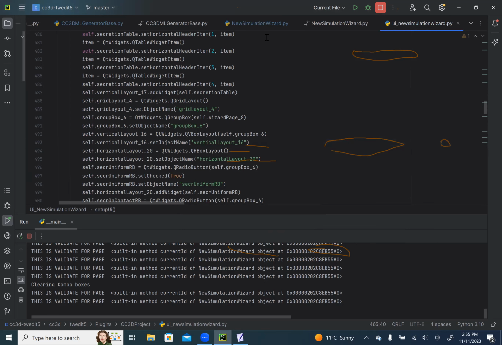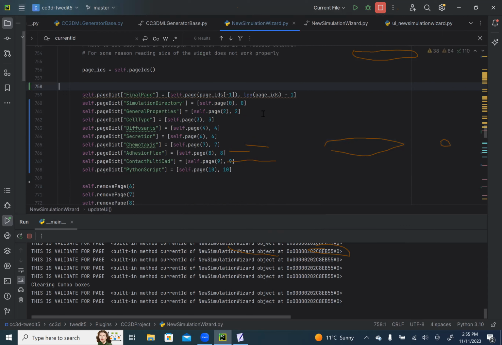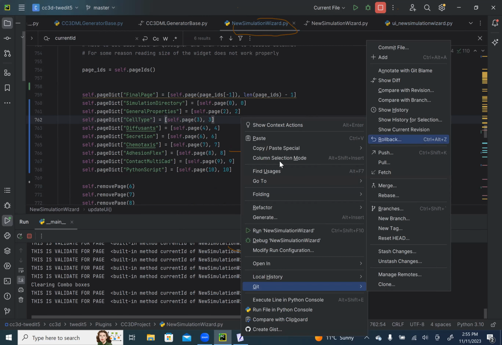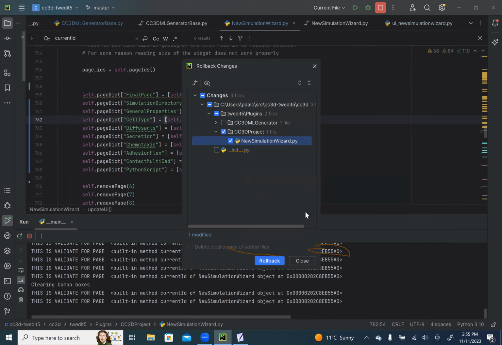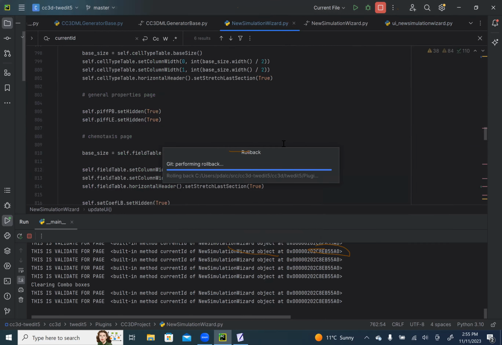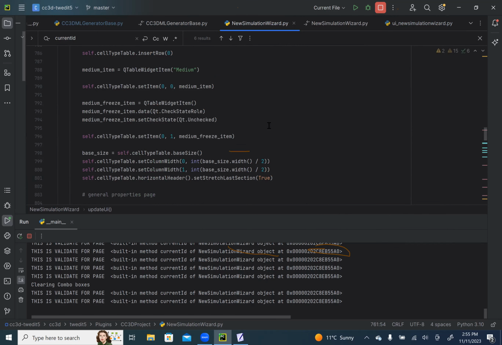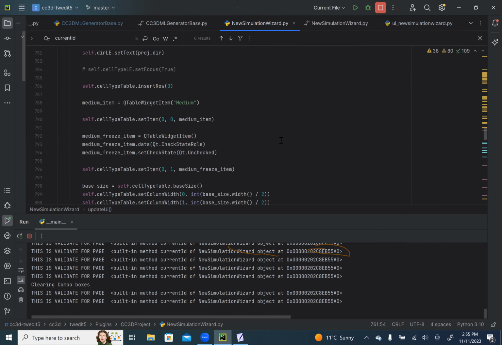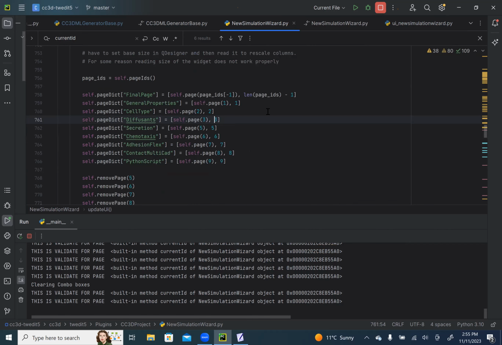But now you have to go back to new simulation wizard here and redo those. I can roll back and redo. It's not a huge deal. Yeah, you can do it. Okay. So now it's the current version of CompuCell. Nice. Okay, so let's do it.